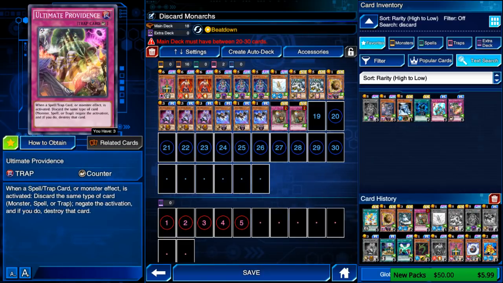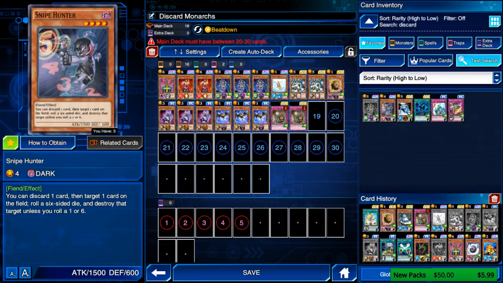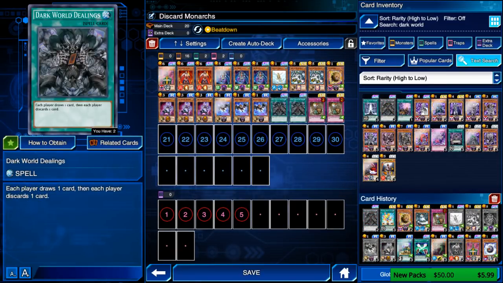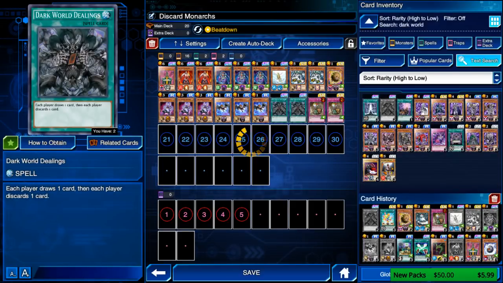Okay, so I have a couple of options. Ultimate Providence. I mean, I'm running 2 Treacherous Trap Holes. I don't really want to do that. Dark World Dealings? I do have Dark World Dealings. Dark World Search. That probably works. That's good enough.